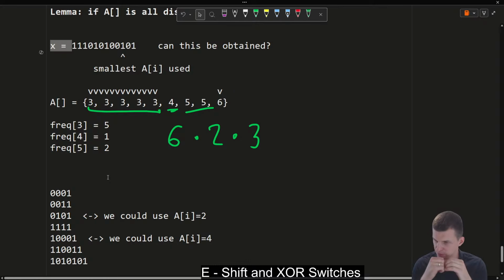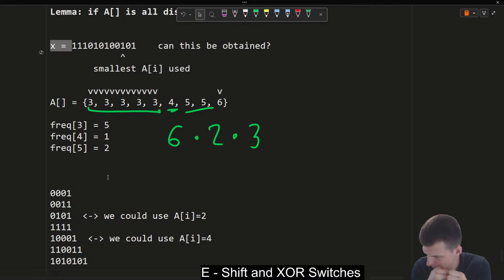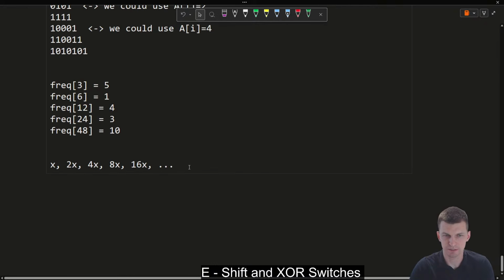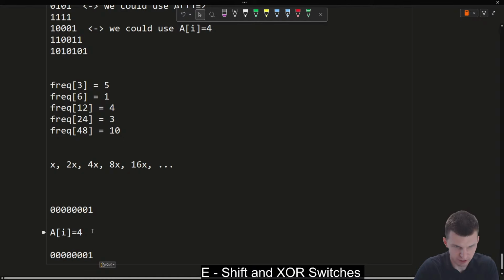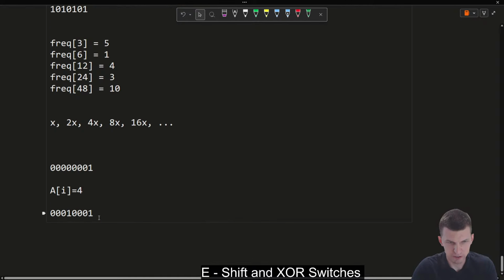Actually, wait, does it matter? Let's see. For example, if this is the number and I use AI equals, let's say, 4, if I decide to use it once, I will get a 1 here 4 units to the left. If I use it again, then there is no element here. This one would get a value of 1.